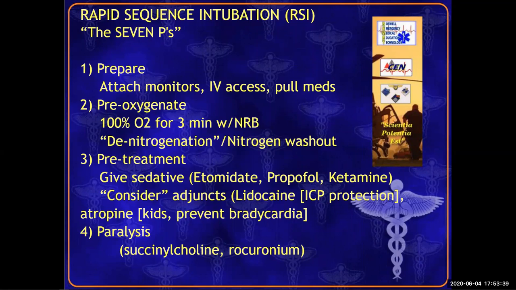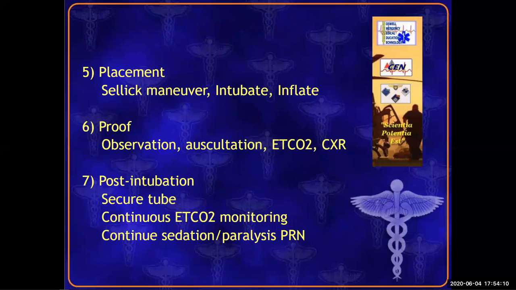And then paralysis. So succinylcholine, or Anectine, is one of the common ones we reach for. We like it because it works pretty quick and it wears off quick. Rocuronium actually doesn't take much longer than sucks to work. It just lasts longer. And there's a lot more safety issues with sucks. So you may see some of your providers moving more towards the rocuronium. You don't need to pick one or the other. You don't need to worry about dosages.